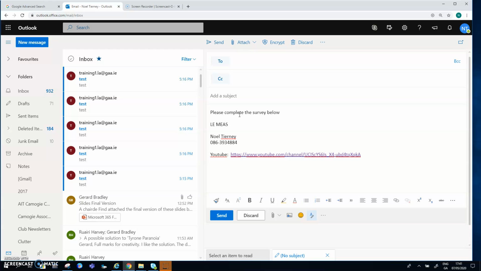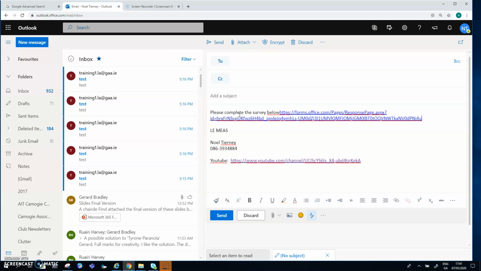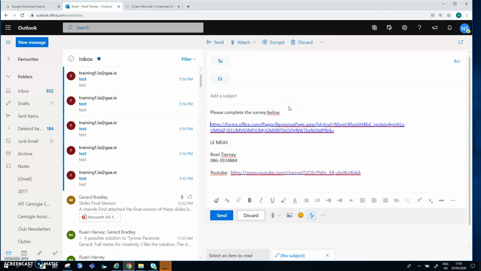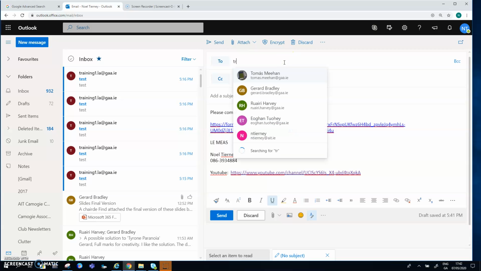Now what you don't do is, don't do what I'm going to do now, is don't just paste it like that, because you end up having the actual link on top of a word, and it makes it much more difficult then for whoever receives it to copy and paste it if they have to work with it. So what I always recommend is leave a clear line above it, blank, and at least one clear line below it. So then if someone has to click on it or select it to paste it to a browser, that's far more easy to do. So I'm going to send it to training 1, as I said.